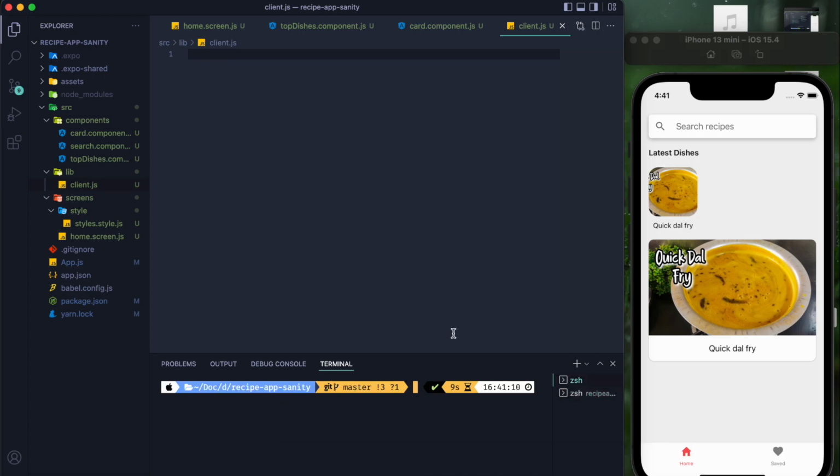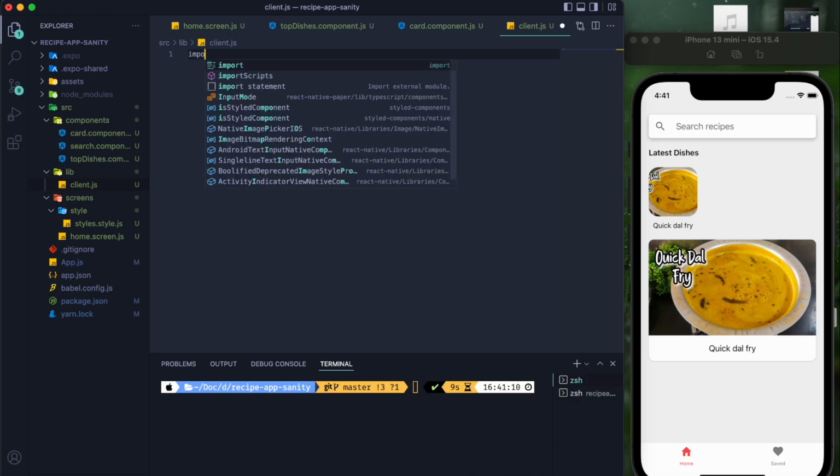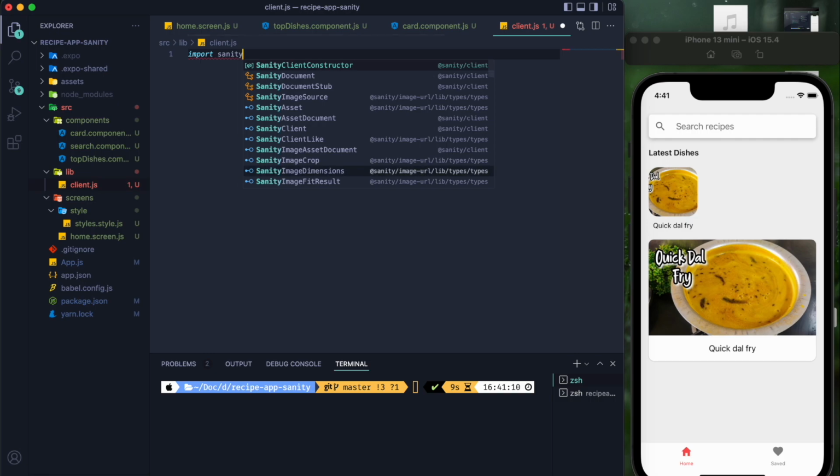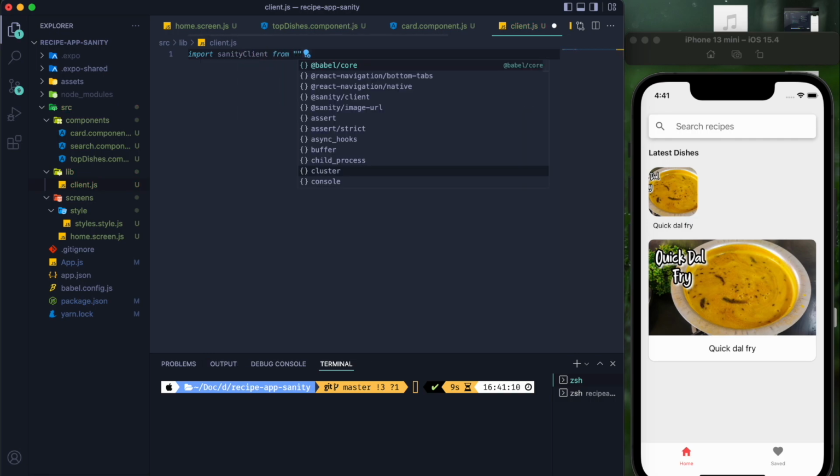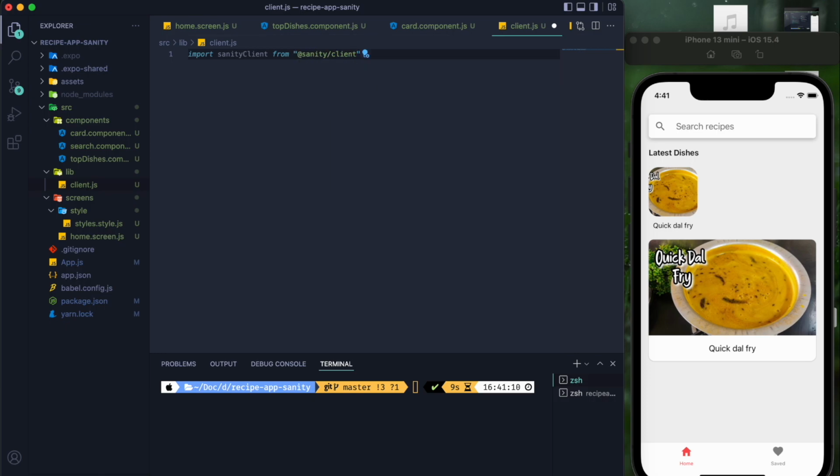Cool. So now we are gonna import them. Import sanityClient from @sanity/client. Make sure to have a small s instead of capital S, because we don't need that. It's not a component, it's a function.